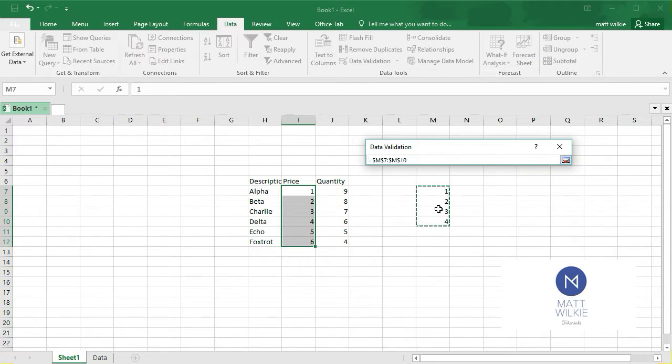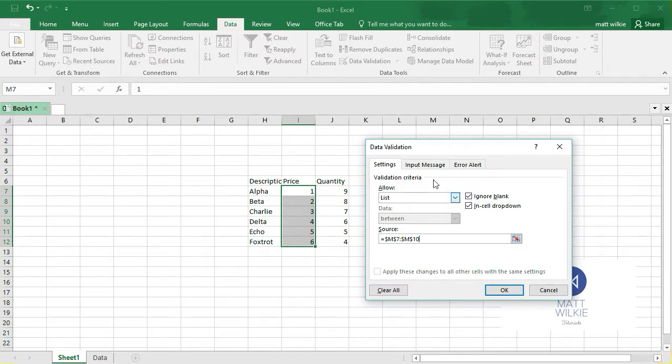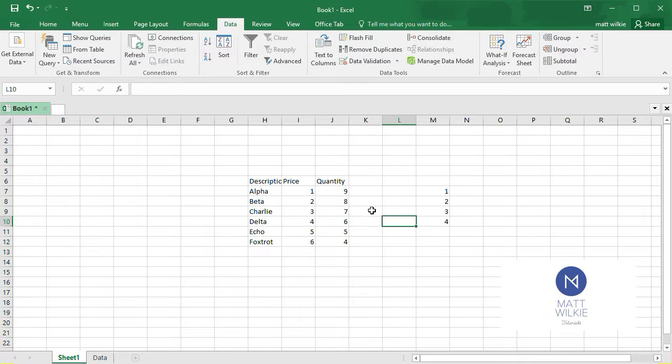Now you can highlight it on this page, or you can open another workbook, which is the way I normally do it, and I would store it as my working out on a data sheet as a separate one. And you can do exactly the same, you just highlight it on the other sheet and it'll pull the data through for you. So we've now highlighted that. We click OK, which is this little bit in the corner. Are we happy with that? The answer is yes. And if we go over here now, you can see there's a drop down.